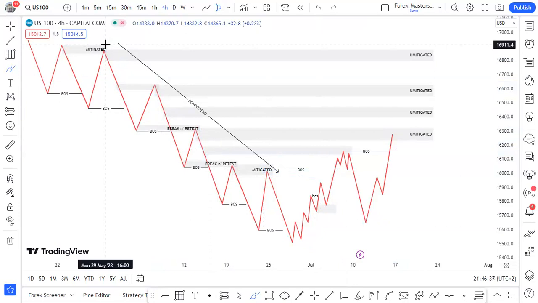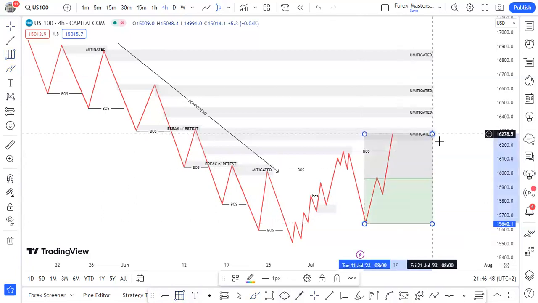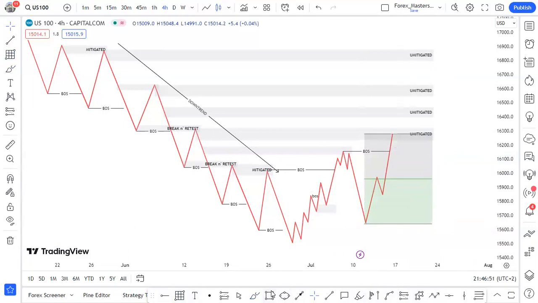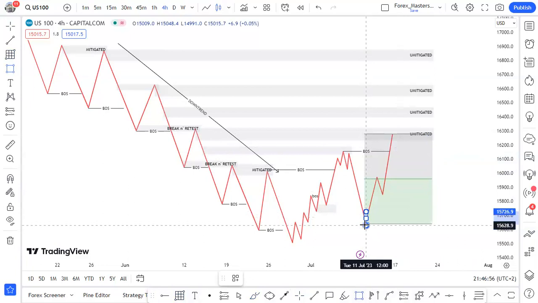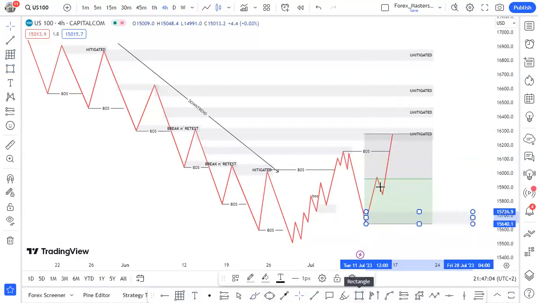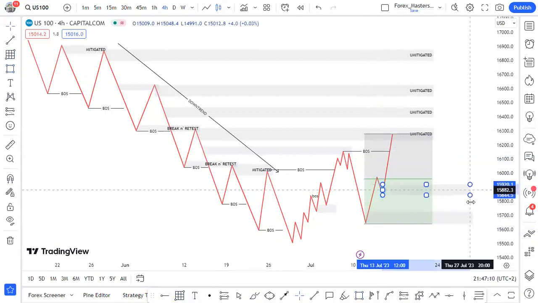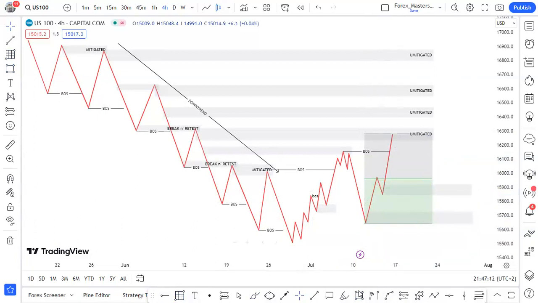So they're going to become reaction points for pullback facilitation only. And what you start looking for now are buying opportunities, meaning that now we have flipped the game, and we'll be looking for price to maybe pull back into these areas, like this demand right here, which is the extreme, which we don't expect to see broken. We don't expect to see price trade below it. And also maybe this demand right here, which is also very important.